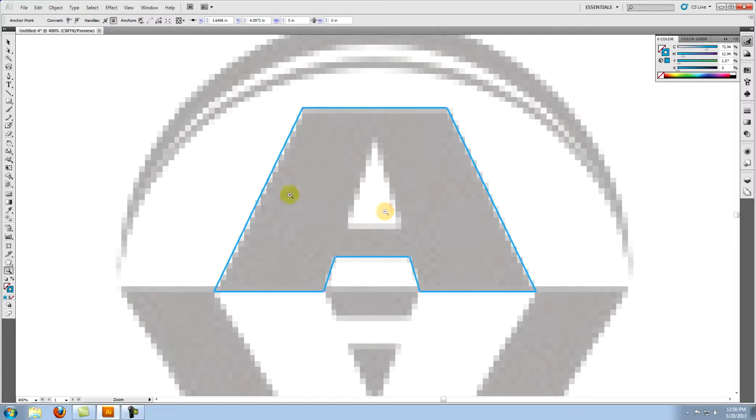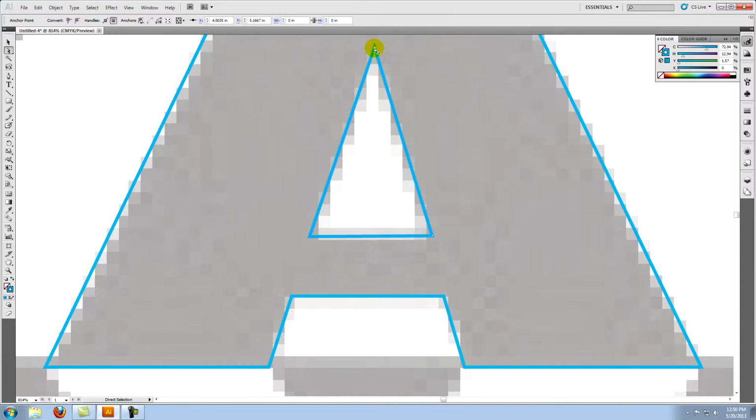Once you have the image how you want it, go back to the Pen tool and create the triangle inside the A. At this point, let's zoom in on what we've created so far. Using the Direct Selection tool, edit the lines of the triangle and lower part of the A so that they are in line with each other. Also make sure the bottom of the A is even all the way across.